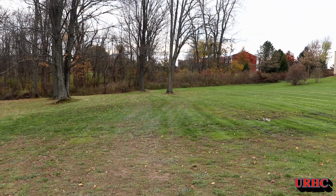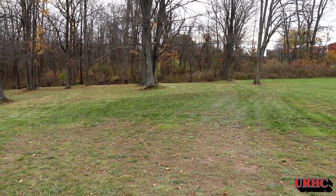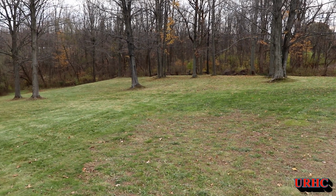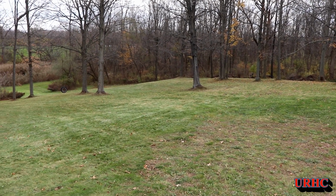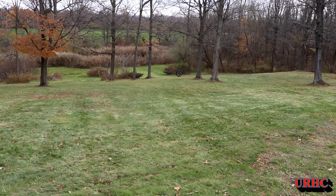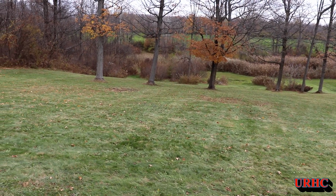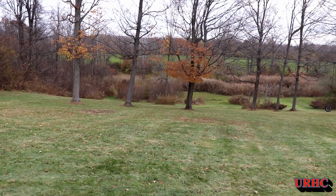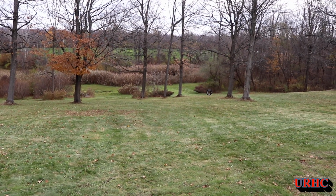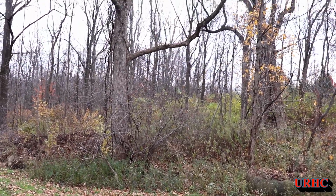Then we'll take a ride over to the other side here, and you can see this area is where all my maples are that I tap for the syrup. And that's quite a few leaves there usually to clean up. And the hill was real muddy and stuff. But I did get it cleaned up, and I used the cyclone rake and got everything pretty much weed whacked and blown away from the tree bases. So a couple more leaves to come down, but you can see down at the bottom of the hill there, it's still totally flooded, and I can't get down there with my tractor.